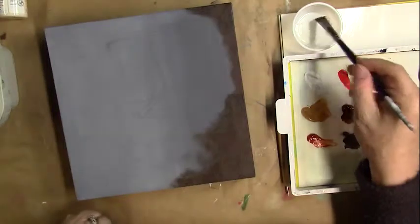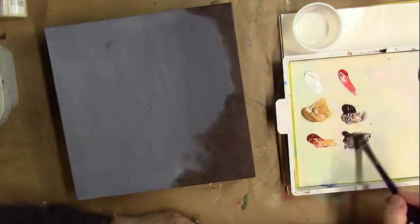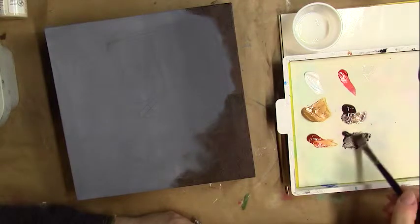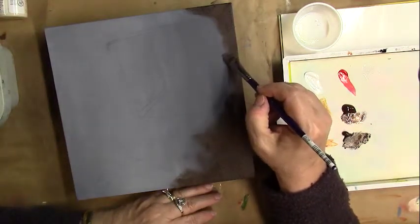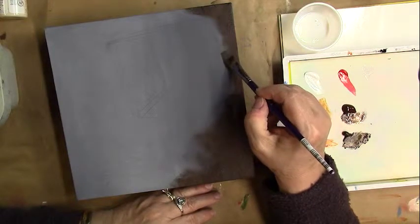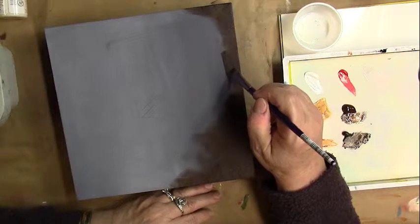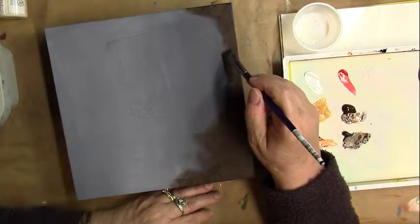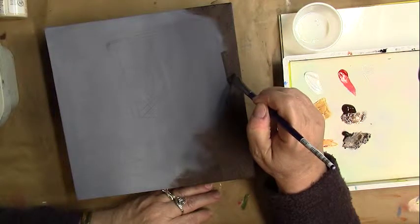Add a little blending medium to your brush as it gets a little tacky or dries out, and then just pick up more paint. And we're going to work around our trace design. So I'm trying to keep my edges clean around this little basket.